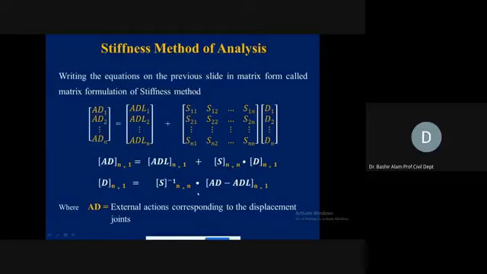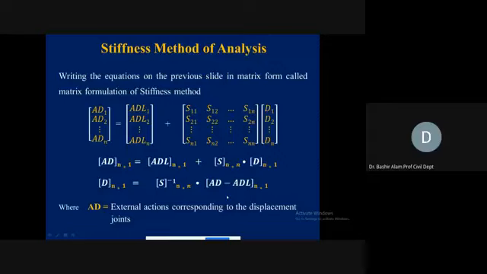Again, this final equation, you can compare it with the flexibility matrix method. In the flexibility method, instead of D we had AR, and it was equal to F inverse instead of this S inverse. It was equal to DRS minus DRL. So we have the same pattern here also. But instead of the now unknown joint displacements, here we are looking for the actions corresponding to the displaceable joints.